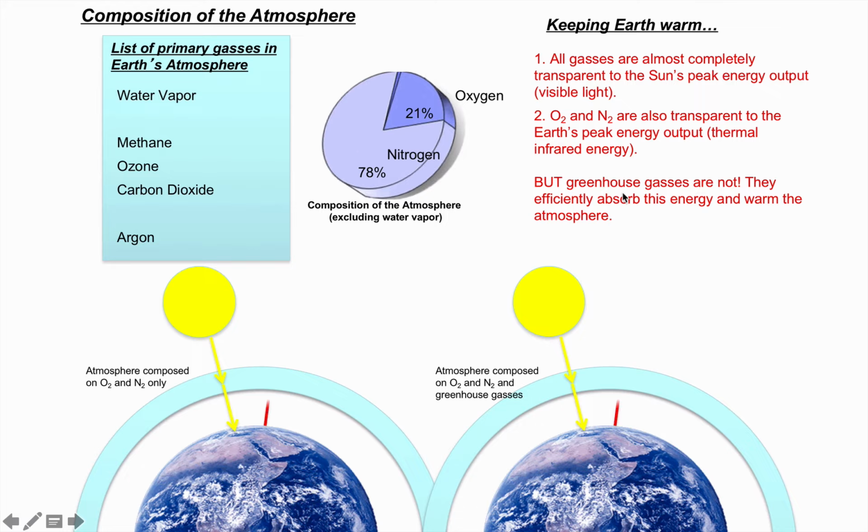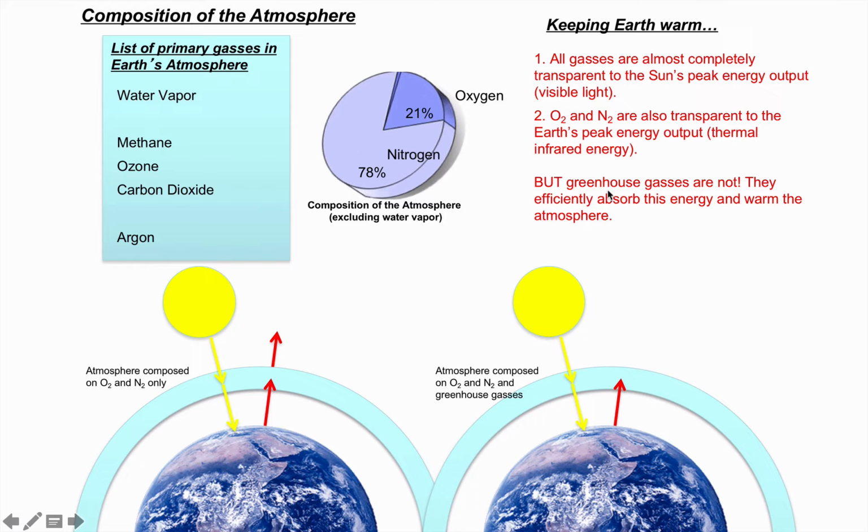Now, what this all means is, this red arrow, which represents this long wave thermal infrared energy leaving, in an atmosphere composed of oxygen and nitrogen only, that energy, once it gets here, just keeps on going to outer space. But you see, we don't have an atmosphere composed only of nitrogen and oxygen. There is this thin sliver with methane, ozone, carbon dioxide, and at even greater concentrations here, water vapor, which isn't represented in this particular graph. Those gases, these top 4 listed here, are greenhouse gases.